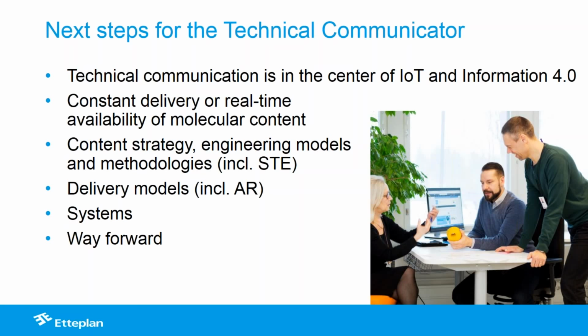As a matter of fact, I would argue that it's in the center of IoT and Information 4.0, which means that there is going to be a need for a constant delivery or real-time availability of that content. And that content then needs to be molecular, as I mentioned. So we need to think about the content strategy. We need to look at the engineering models that we have and the methodologies that we use to create and manage and publish content, right?